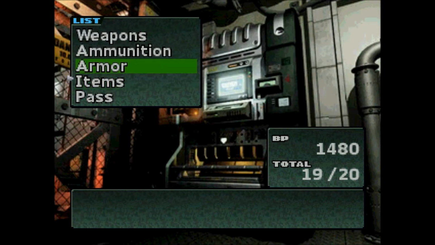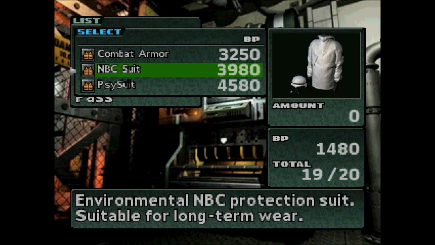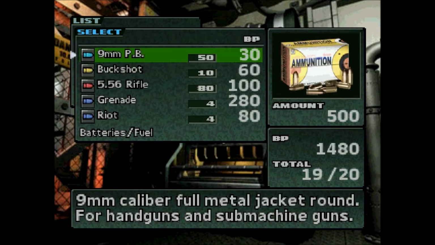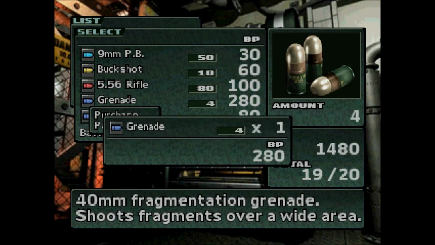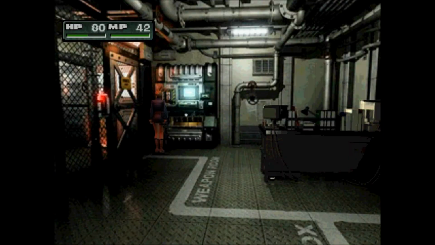Also, it runs on battery power, which is free from any BP vendor in the game. So the ammunition for it is free. Let's get some grenade rounds, as we have a boss fight in the near future.